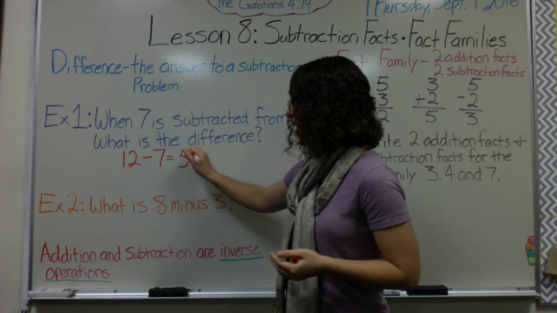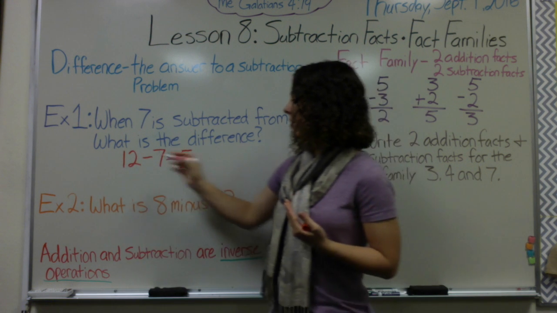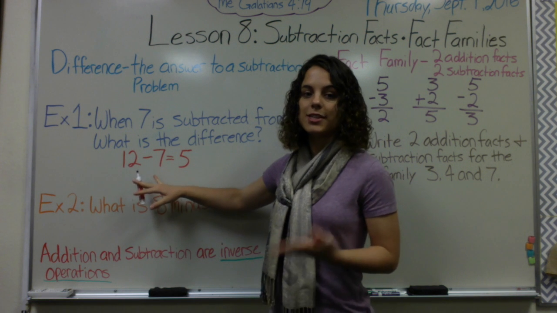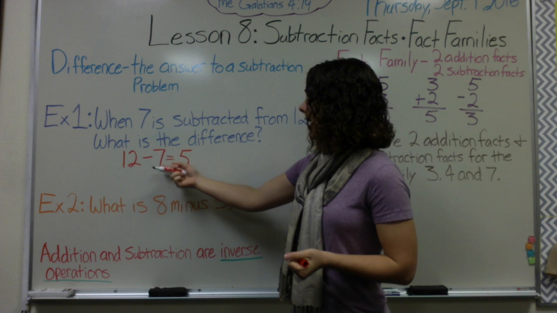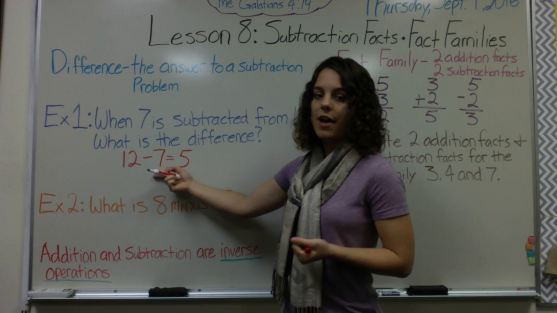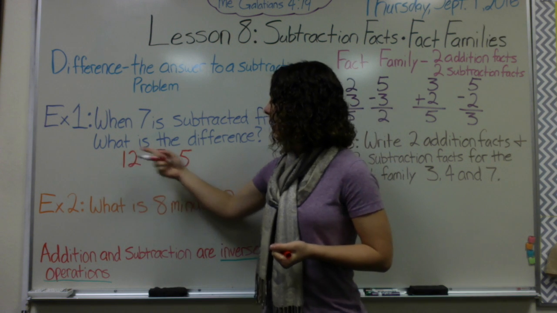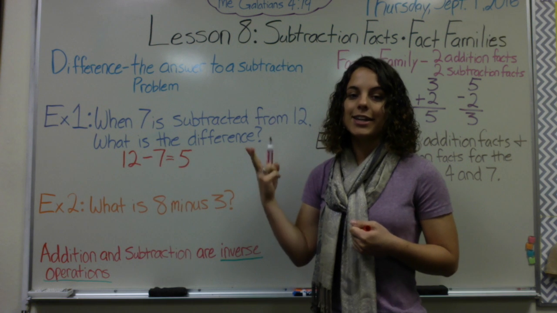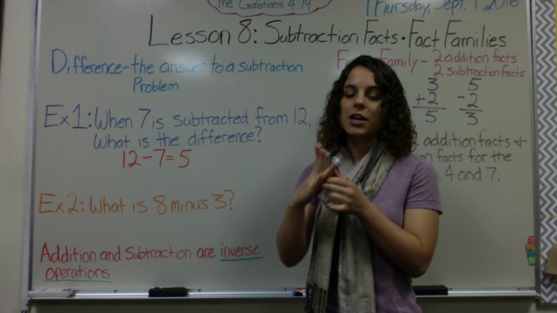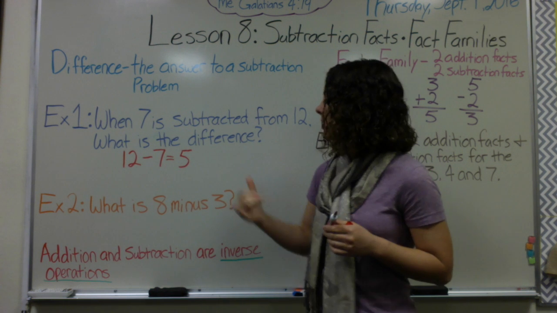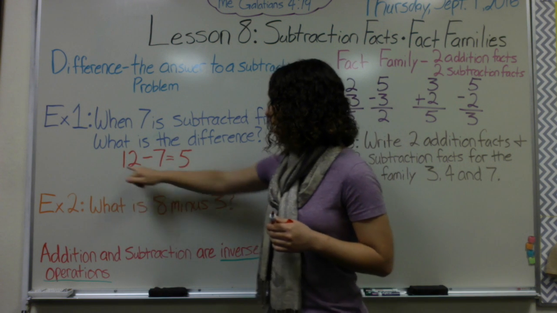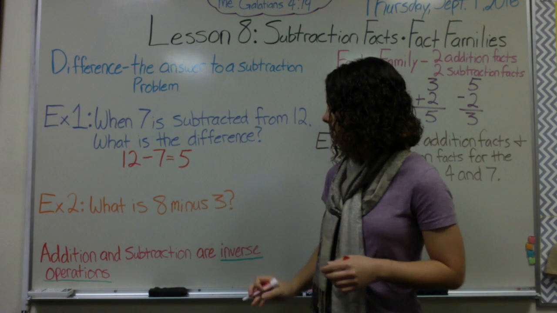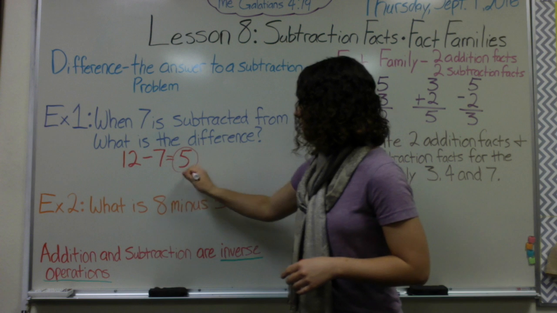Now, a way that you can remember, if a lot of you draw a blank on 12 minus 7, because you do just need to know how to solve that correctly, it's easy to count up from 7 to 12 and figure out how much more I need to get to 12. So from 7, you go 8, 9, 10, 11, and 12, that would be 5. So you count after 7 all the way to 12, and my difference is 5. 5 is the difference. So that would be my answer.